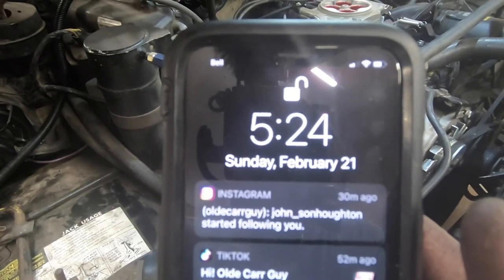So it's 25 after 5 and mama says supper is almost ready, so I've got to go in and get cleaned up. I feel like a scum bucket here. I feel like a sleaze ball. I feel like a dirt bag. I feel like a grease monkey.